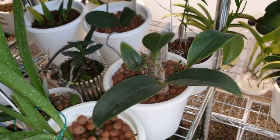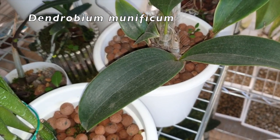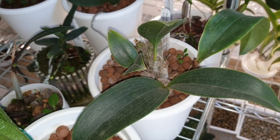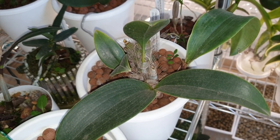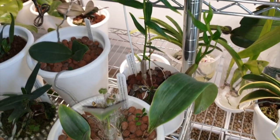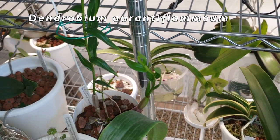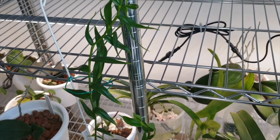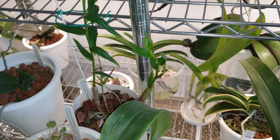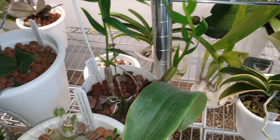I have my Inobulbum — or Dendrobium now, I call it Inobulbum still, sorry — Munificum, which has not woken up yet. Here is the Aurantia Plameum Dendrobium that I got from the Orchid Room, Michael McCarthy and Melissa Walker. That growth is extending nicely and the roots are doing well as well.